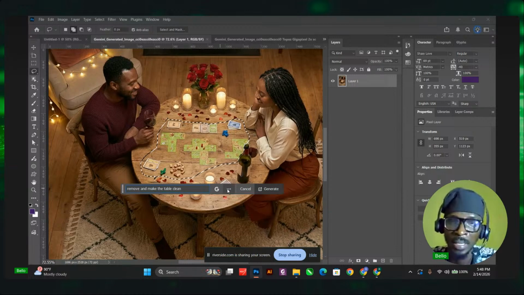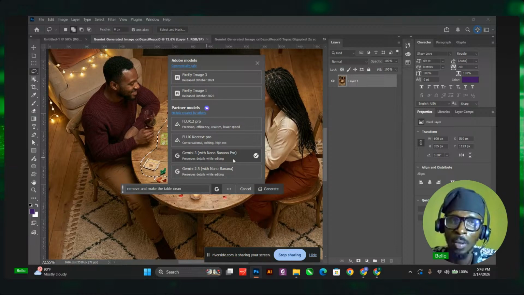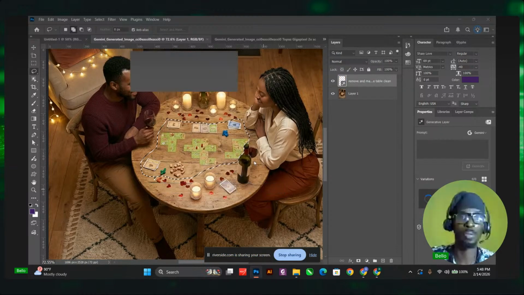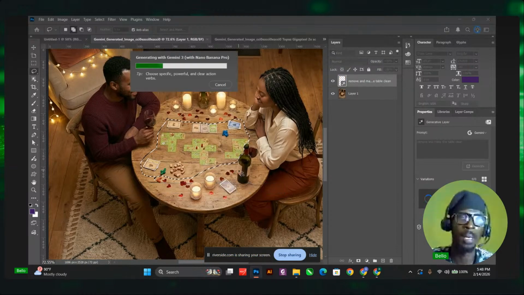I'm using Gemini, as you can see. I'm using Gemini, that's why we have G here. I'm using Gemini 3.0 Banana Pro. That's what I'm using. So I'm going to just generate. I'll wait for Photoshop to come with that idea to help me clean this away.